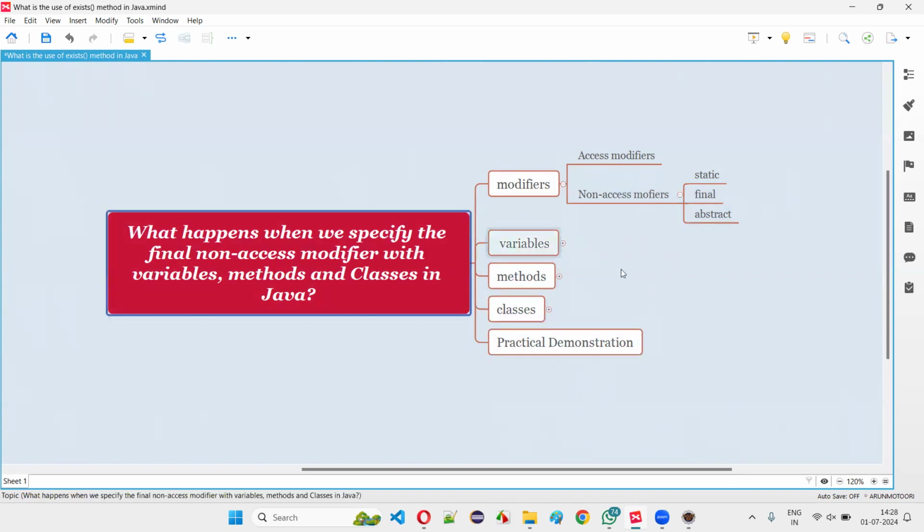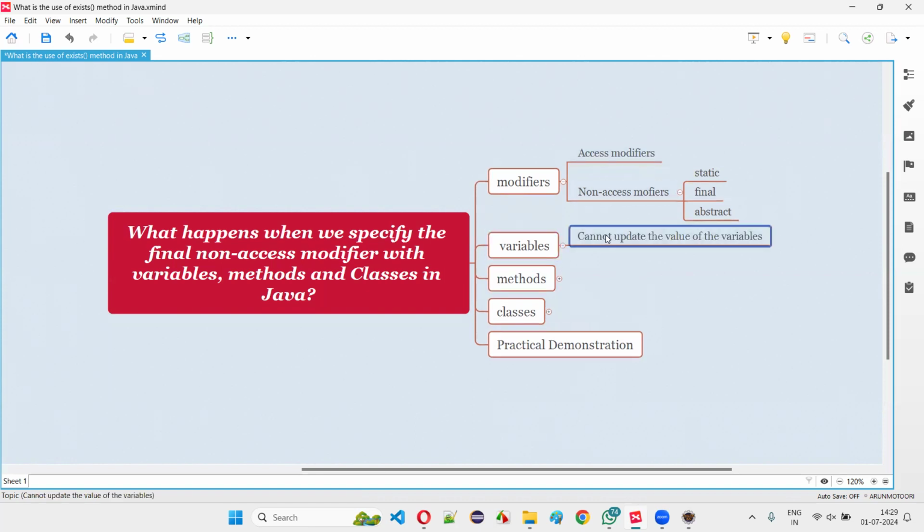The first one is about the variables. When you specify the final non-access modifier before a variable, the initialized value for this variable cannot be updated.